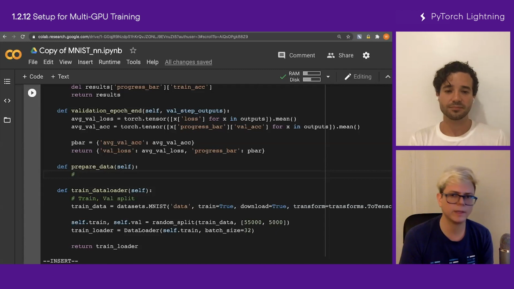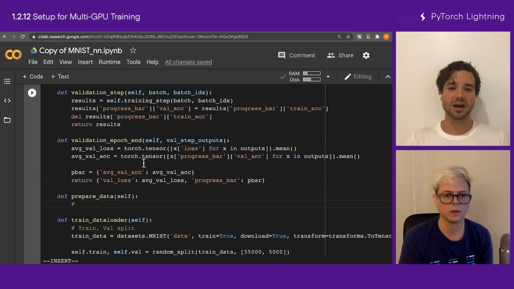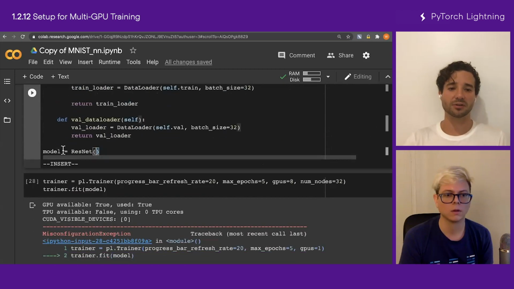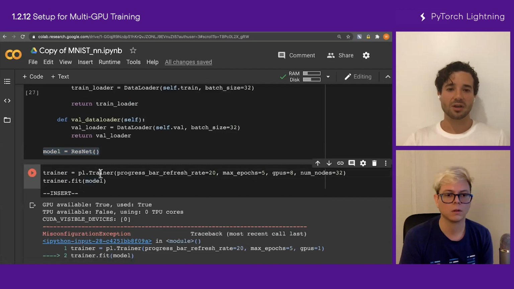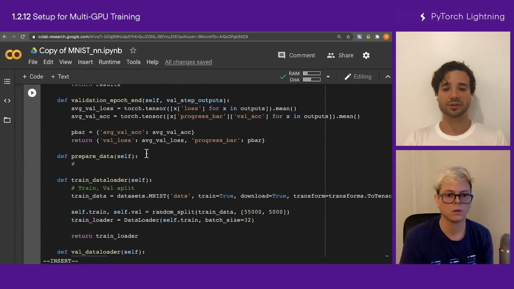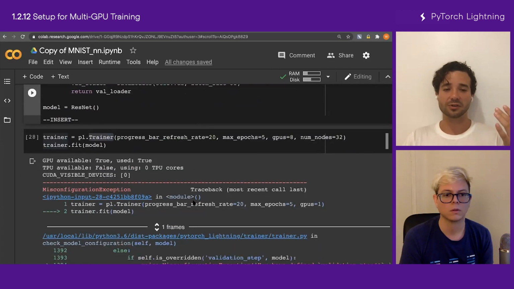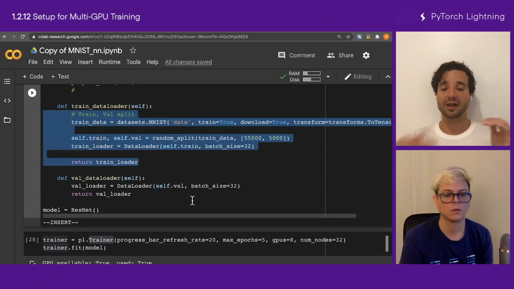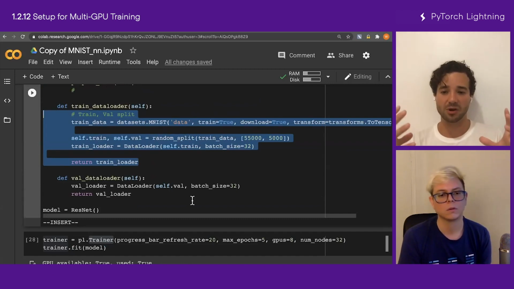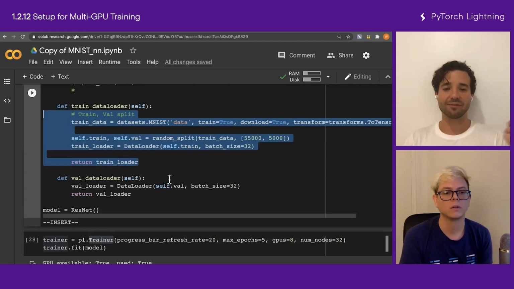Difference between prepare data and then init. Isn't init going to be running at the beginning once? Well, no, init happens here before you put it into the trainer, right? So the data loader stuff will be called at the right times. You define the data loader functions here, but the data loaders are not instantiated until you actually need them, right? So Lightning has lazy loading there. It's not until you get to the validation loop that your validation data loader will actually be called, and it's not until you get to the training loop that the data loader actually gets called. Okay. Yeah. So basically this stuff happens later, right?